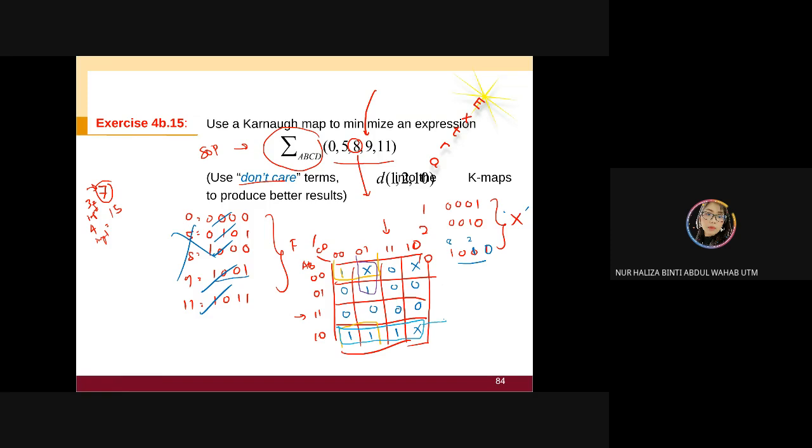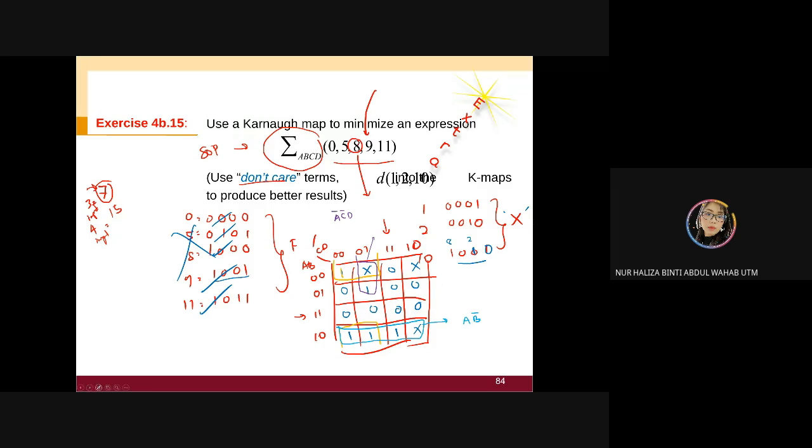So for this side, I will get A, B bar. For the purple color here, I will get C bar, D, and A bar.